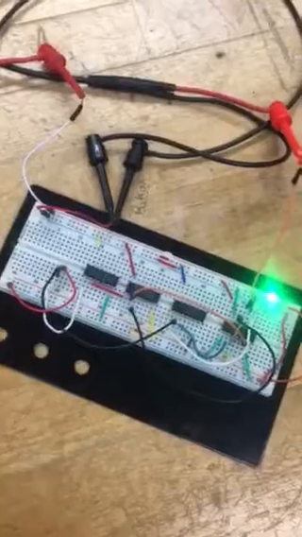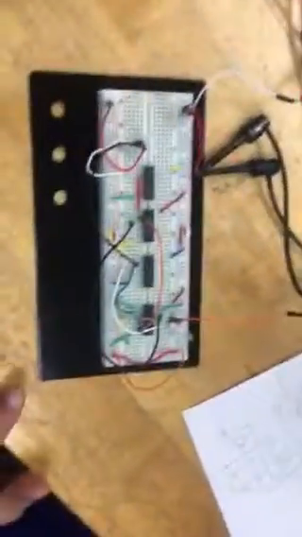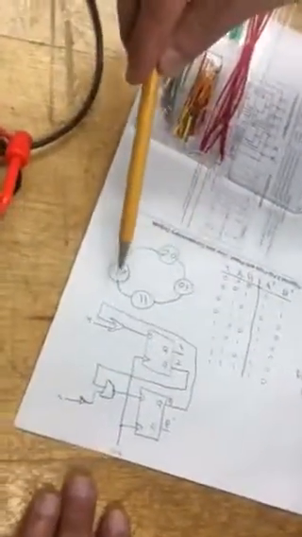We are here doing part two. We have zero zero and zero one, one one one zero. This is our circuit, and this is the truth table that came up.